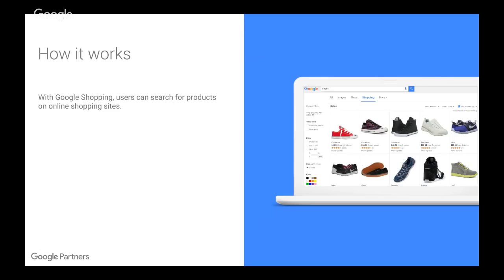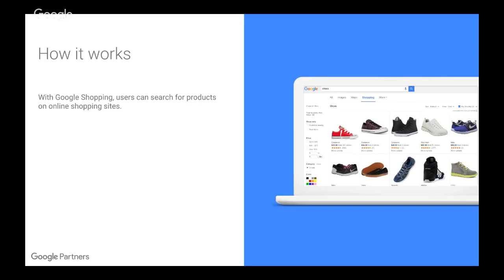What is Google Shopping and how does it even work? Google Shopping is essentially a form of Google advertising that uses shopping ads. Google uses an advertiser's campaign to create these ads which show a photo, a title of the product along with a description, details about your store, etc. If you can see on the right-hand side of the screen, you can see what the shopping platform looks like and what a product listing ad looks like. Now, each of these individual ads are essentially called product listing ads. They can appear either on Google Shopping or on your search results page.